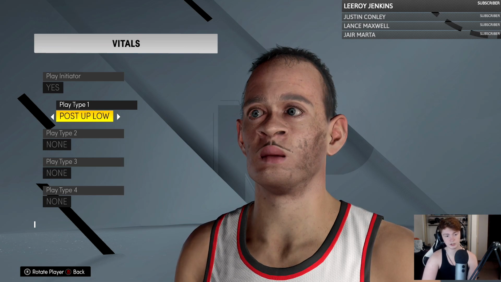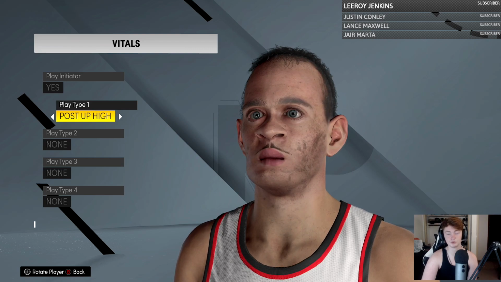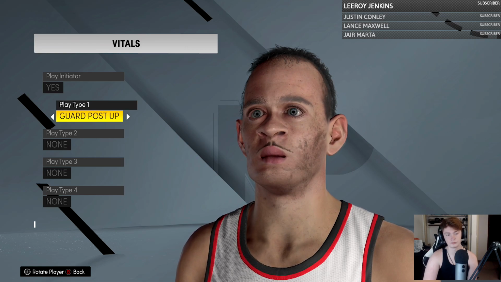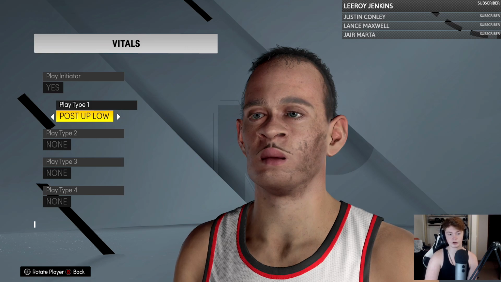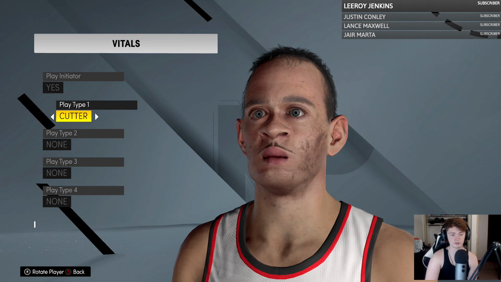Post up low, you like getting the ball in the post deep on the block, as opposed to post up high where you get it more near the elbow and stuff like that. And if somebody has guard post up, then while they're dribbling, they might just decide to post up out of the blue, as opposed to these where they are all set to a play. Now cutter, it's pretty self-explanatory. You just run plays where you cut to the basket.